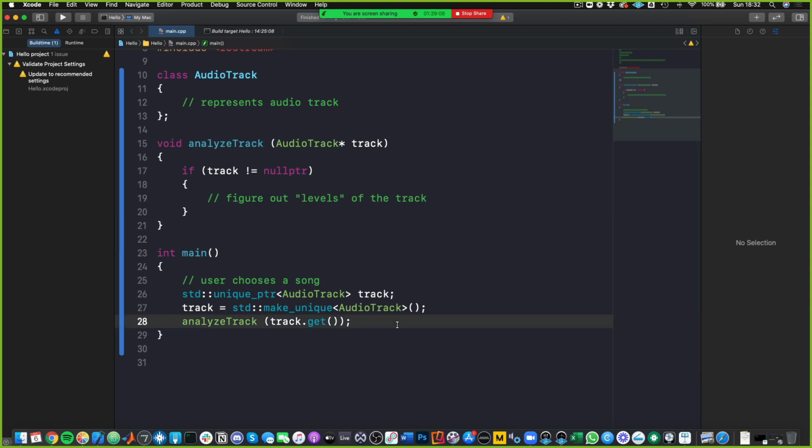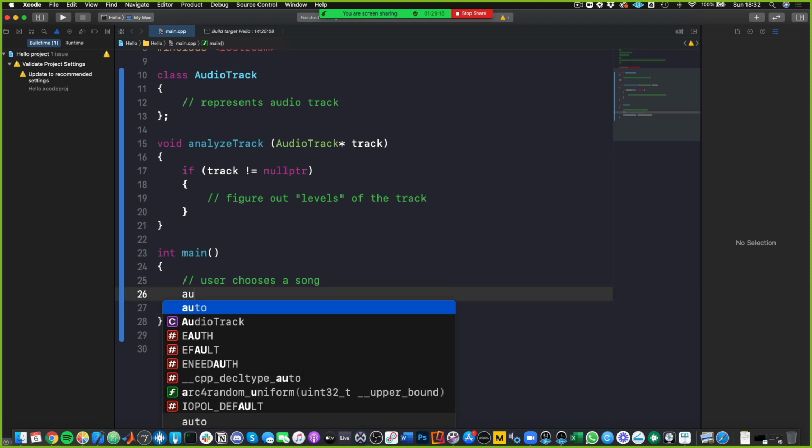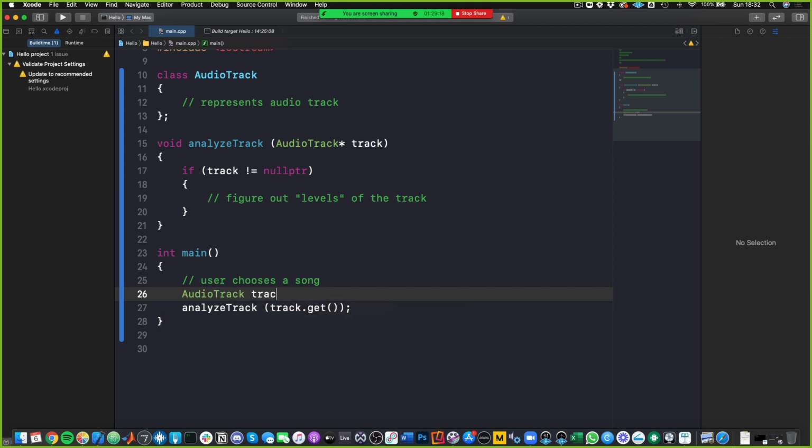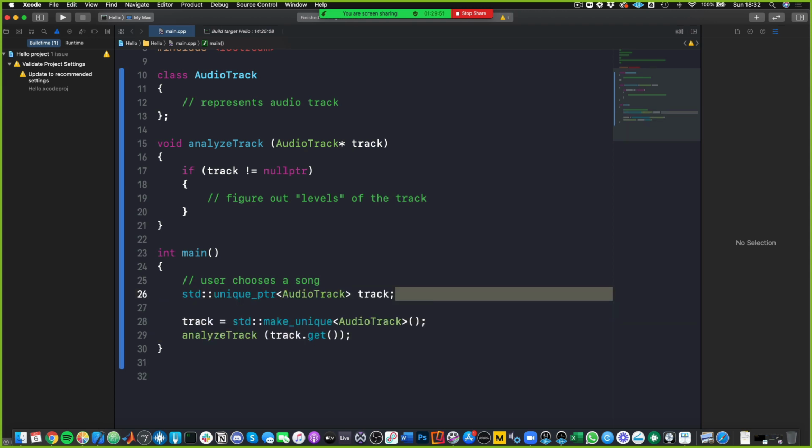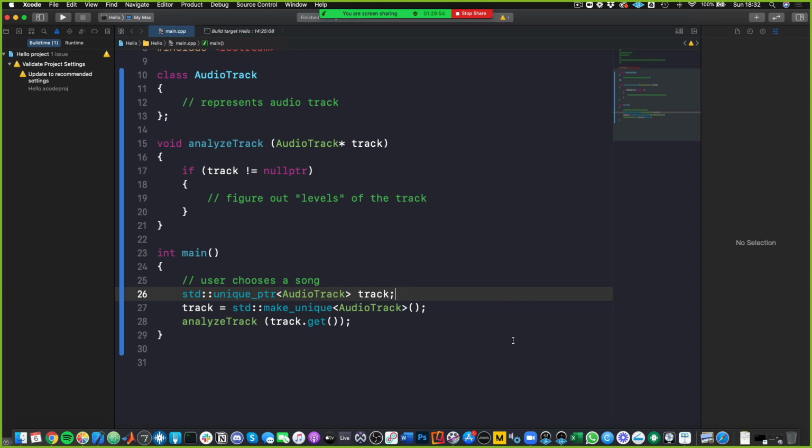The big thing that you have to understand is how do I pass that data in. So if audio track is a reference, so if we say audio track like that, that's something that is a reference. And once again, when you have a reference, but it wants to take a pointer, now you have to point it towards a memory address. If you have an audio track pointer, it would just take the audio track pointer as the argument. If you had a std::unique_ptr, then you have to use track.get. And that's a muscle memory that you will get over time.